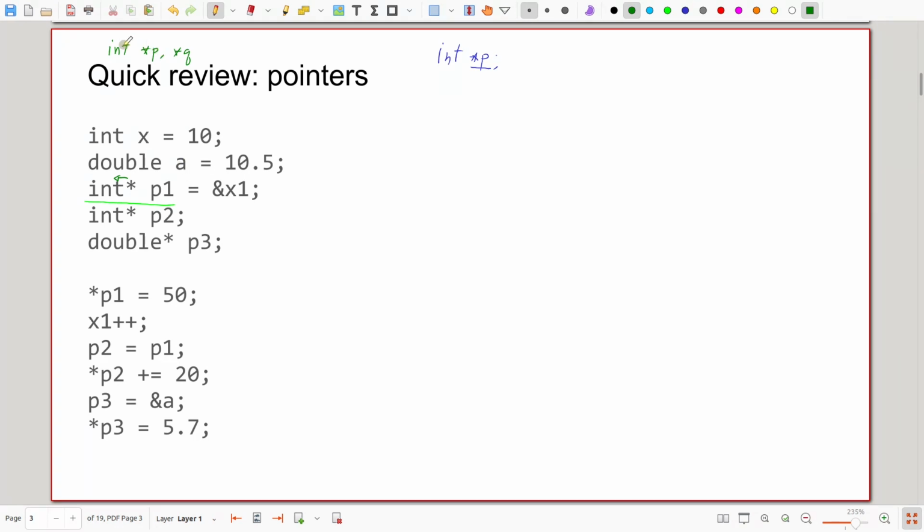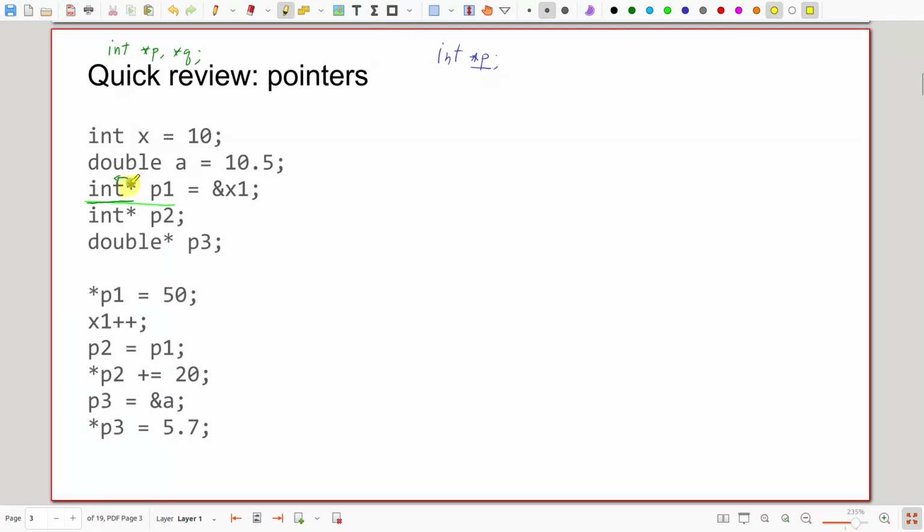But you cannot put the star with the int and do it for many pointer variables. Okay, so this is a quick review. This is how I'm gonna write it, because in C++ we would like to emphasize that this is a type, pointer to int.